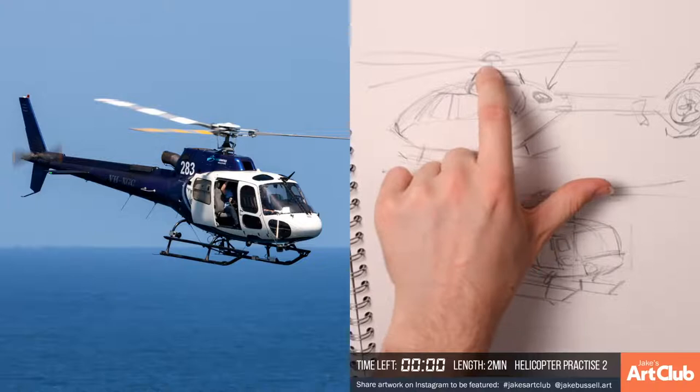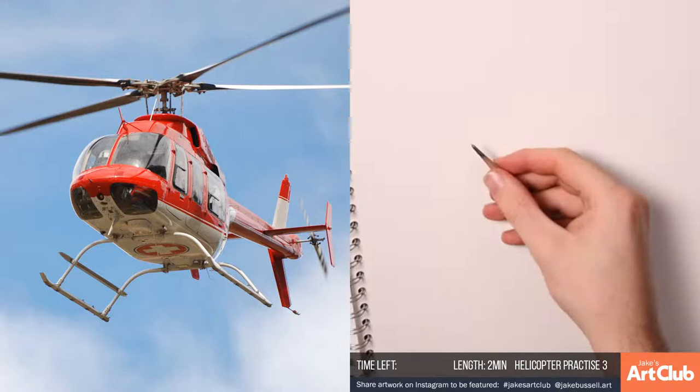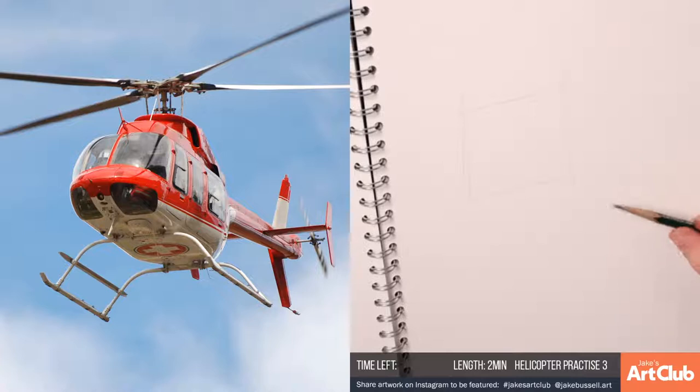Let's give it a, oh, we're on the second one. Yeah, we got a third one. Nice. I thought that was going quickly. So this is a great, really great angle for us to get some perspective in here. So I'm going to start with a box.